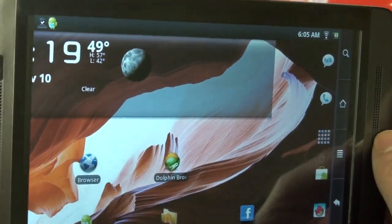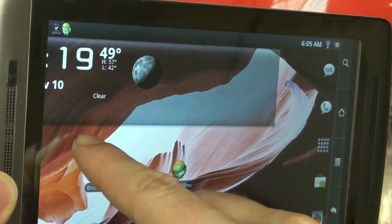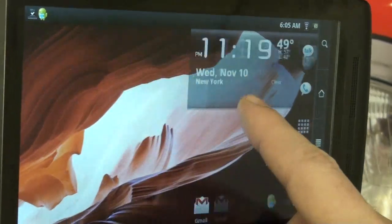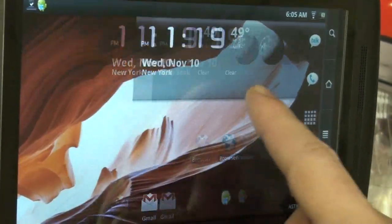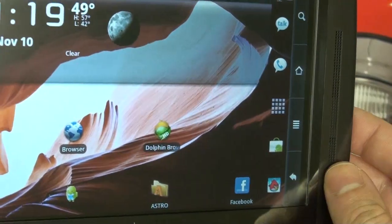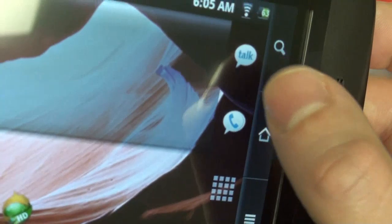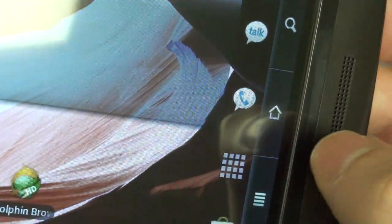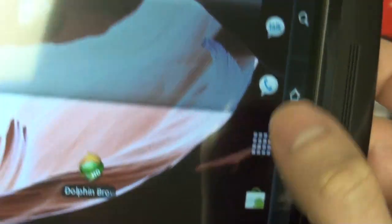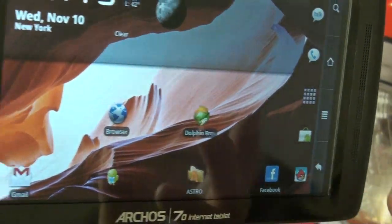It really does run relatively smoothly, but I think that accounts for why Launcher Pro is not lining up properly. Of course, just by moving it, it's now fine. If I scroll back and forth, it's fixed itself. I'm assuming it has something to do with the mapping from those keys. But I've customized Launcher Pro so that I have Google Talk, Google Voice, as well as the Marketplace and Angry Birds ready to go, and then my web browsers, Astro, Facebook.